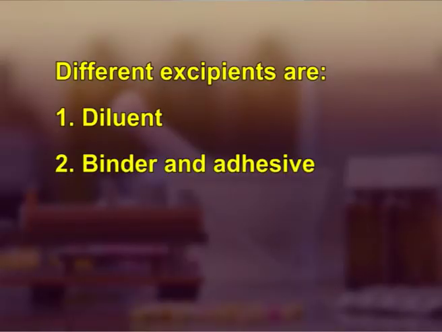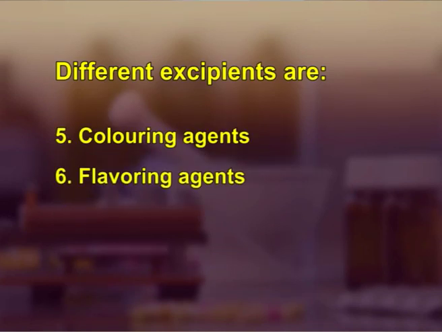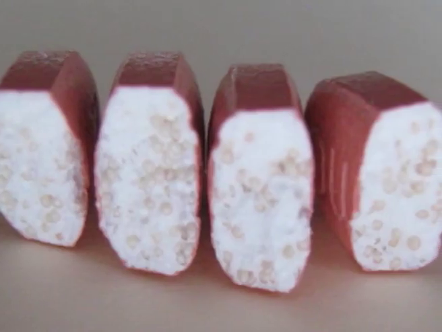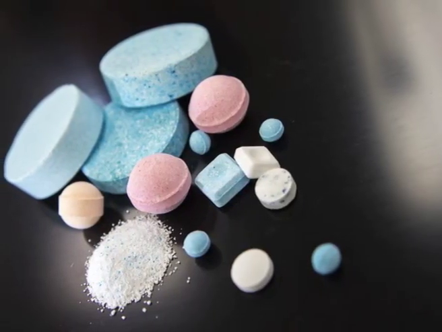Now friends, you will notice that these are all types of tablets. Then what might be the formulation additives in them? Let's focus on the formulation additives. In addition to the active ingredient, tablets contain a number of inert materials known as additives or excipients. Different excipients are diluent, binder and adhesive, disintegrant, lubricant and glidant, coloring agent, flavoring agent, sweetening agents. Let's look one by one at the role of each ingredient with examples. First, diluent. Diluents are fillers used to make the required bulk of the tablet when the drug dosage itself is inadequate to produce the bulk.